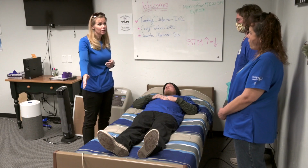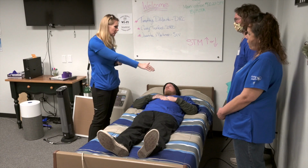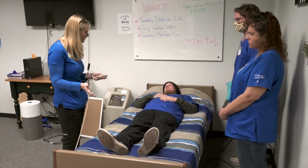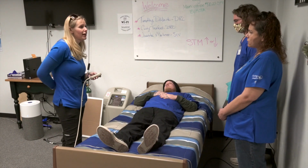So are we going to lock the bed? Yes. We're going to make sure that the wheels are locked, so that they're not going to roll over on the other side. So we want to use the bed, get it to proper height. That way we're not really pulling our back.